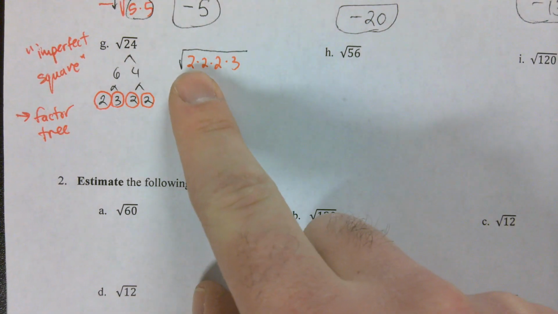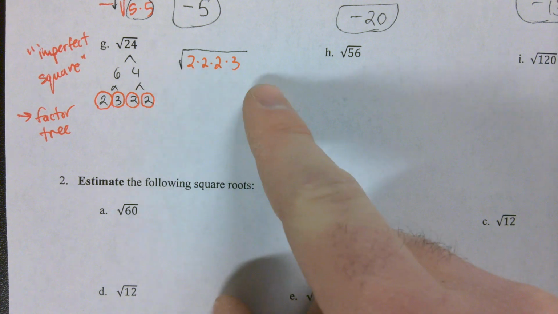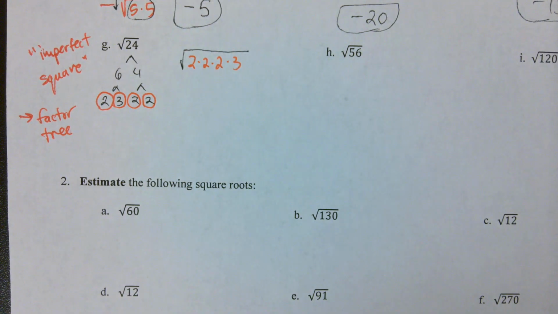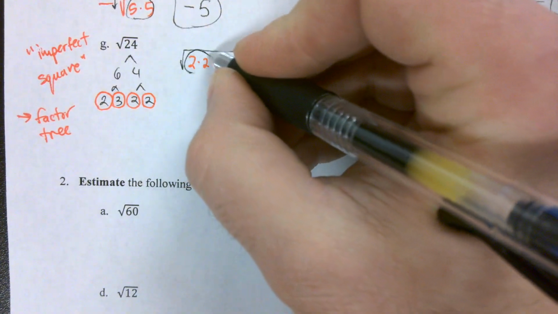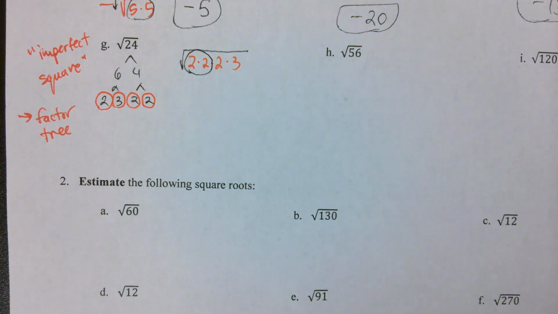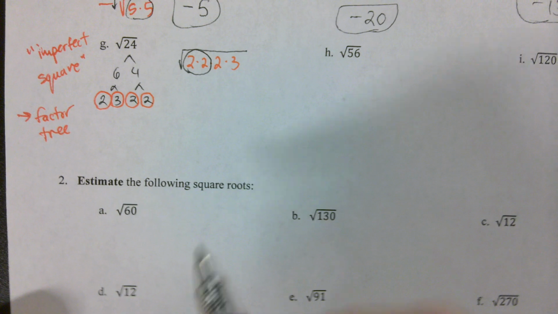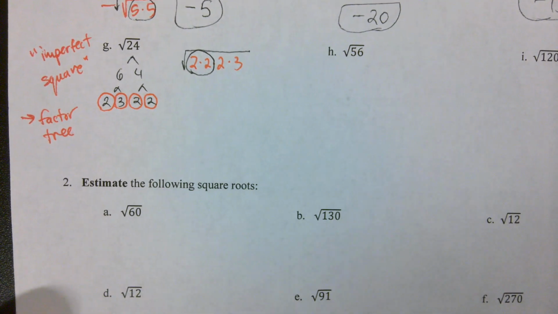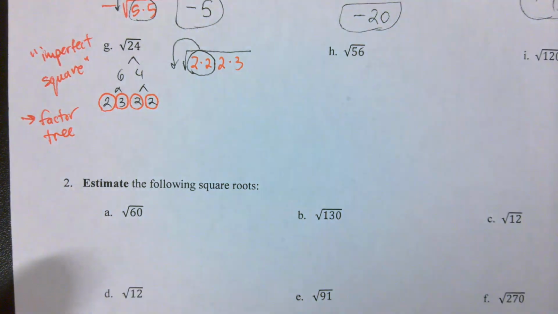And now I'm looking for pairs. Is there any pair of numbers in here? Yeah, a pair of 2s. Should I circle up all my 2s? No, just pairs. Pair being 2 terms. You got to leave that third one behind. So the 2's come out in front.